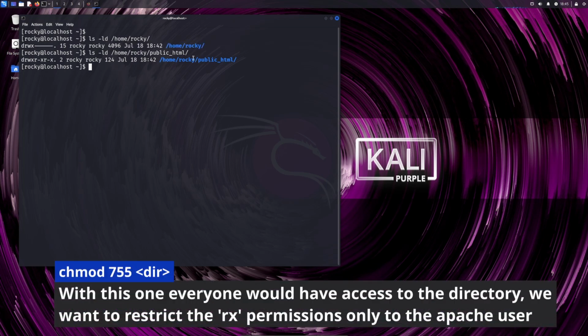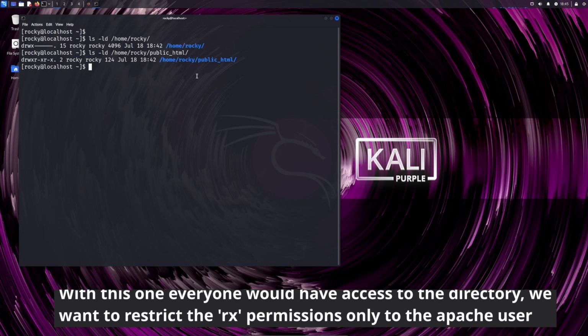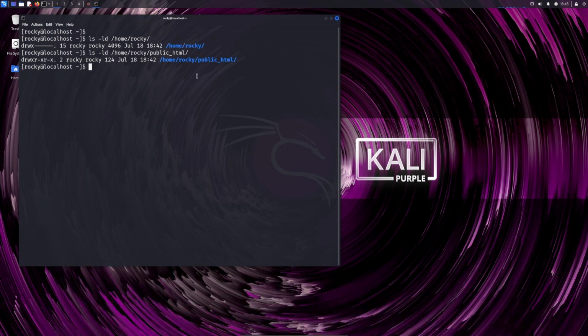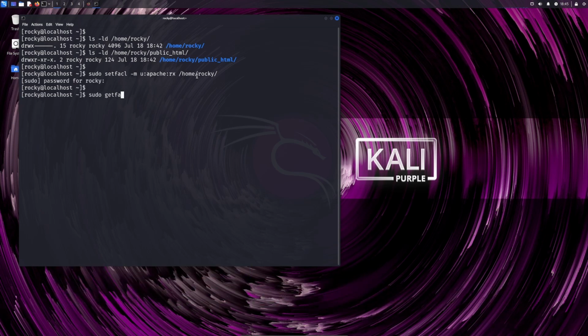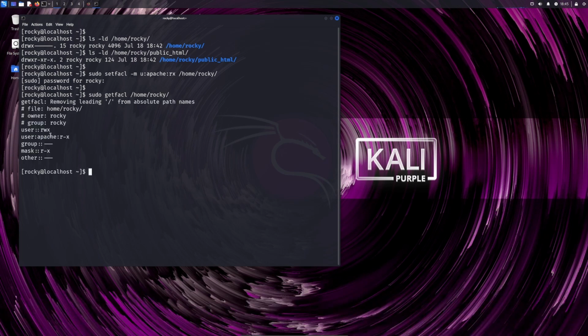We could apply the mode 755 to this directory, but we want to be more precise. So I'm going to be using the setfacl command. So the Apache user can enter this directory from now on. Let's test it.